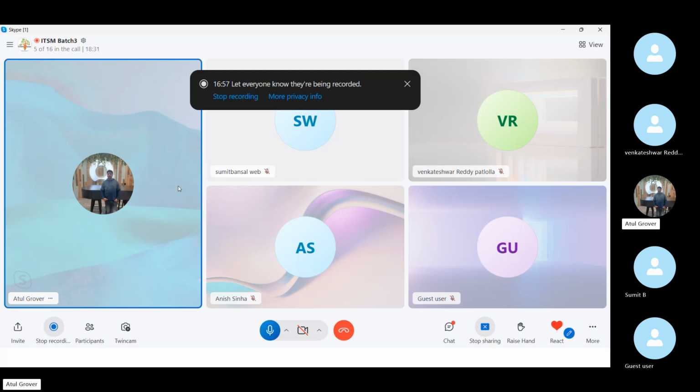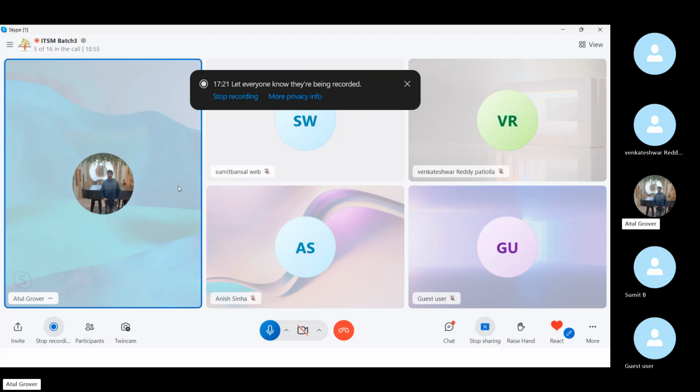Sumit is a little, he's also old, but not that much experience. So he prepared the slides by his understanding, Googled something. Same thing goes for Venkat, and the same goes for Dinesh. Next day I said, okay guys, show me your presentations.